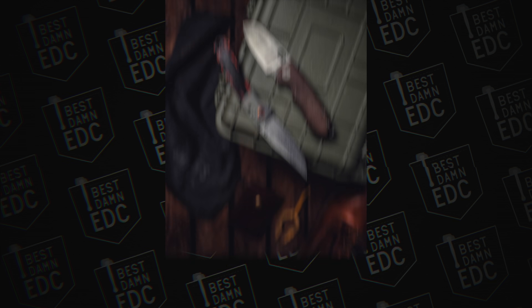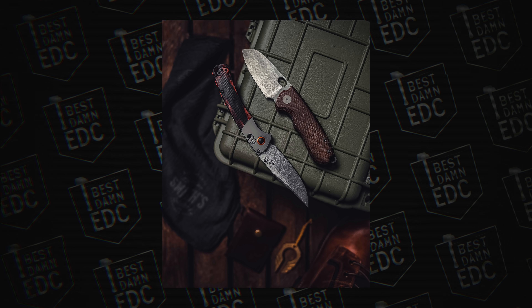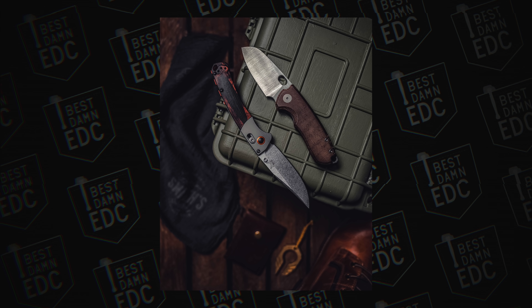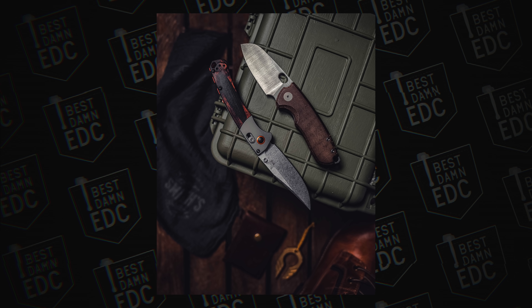This first one comes from towardlarsen, or northerner.edc over on Instagram. The photo's really nice and well-composed. The focus is obviously on the knives, but you can see other gear in the background. First up in the top right is the Urban EDC Supply F5.5 — a Vox design knife in micarta. Beneath that is a Benchmade Mini Crooked River. In the background you can see a Smith's Leather Balm shop rag, a Hitch and Timber Hitch wallet, and the Faro EDC Faro Nuck, as well as his boots.